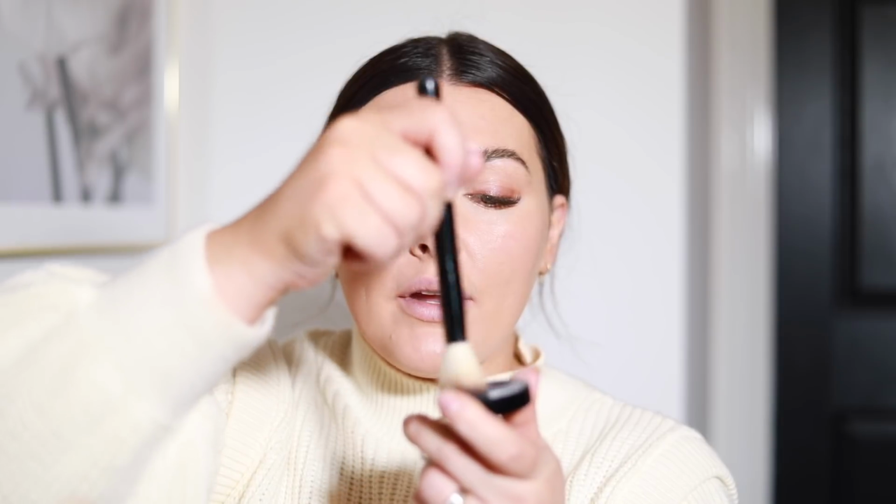Well, that's all nice and blended. I'm going to take a chance to set under my eyes, which again is something I didn't usually do. This is really good, especially if you like wearing eyeshadow. If you set under your eye and leave the powder just sitting underneath the lower lash line, any of the fallout you have from your powder eyeshadow coming onto this area here, you can just swipe away without ruining any of your foundation base. This here is a translucent setting powder from Inglow, so I'm going to take that into the lid and then onto a nice little fluffy brush.